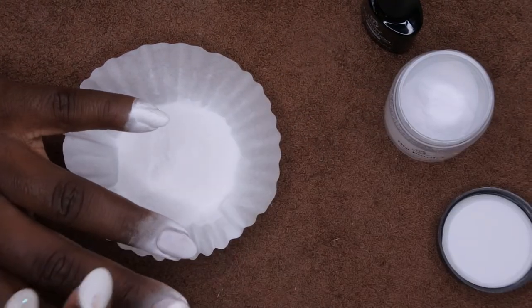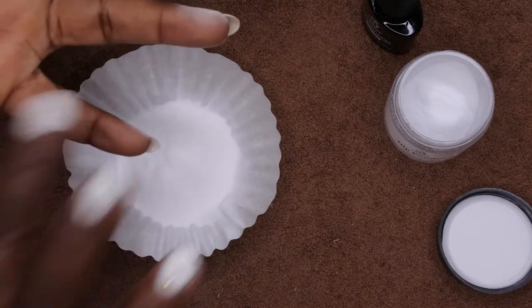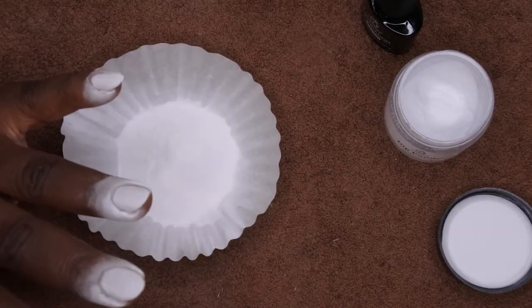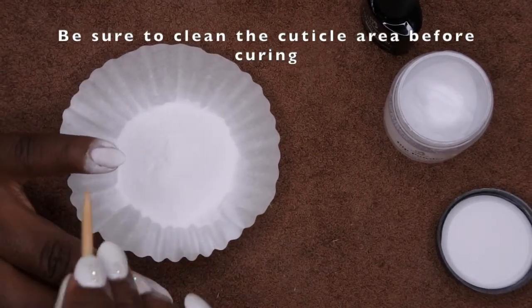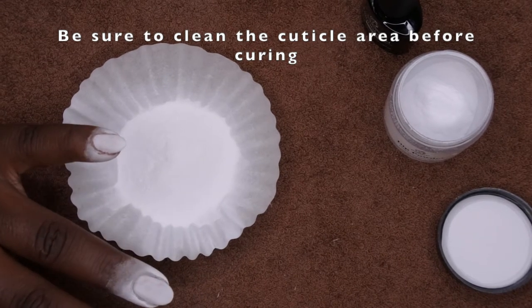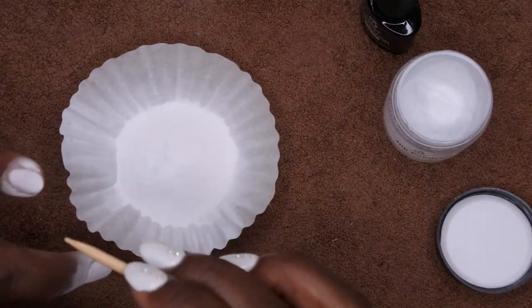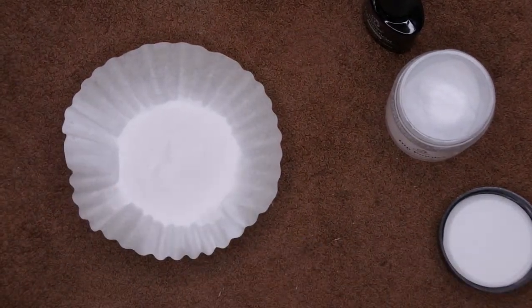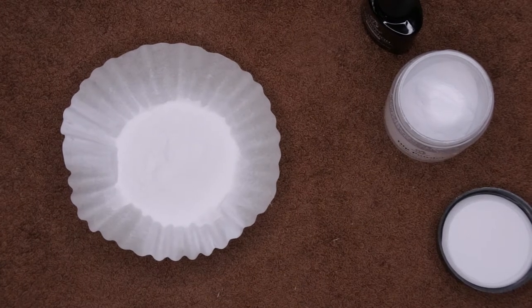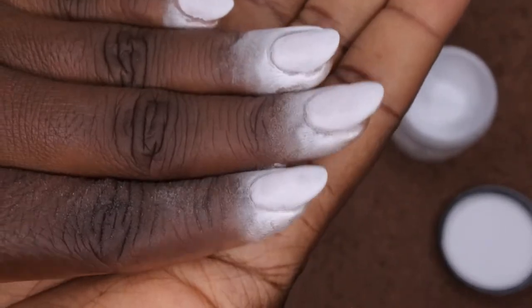This is the last nail. I'm actually going to cure all of them now for 60 seconds, like so. Looks like I just need to clean up around the cuticle right here, like so. So I'm going to flash cure that for the full 60 seconds. This is what the first coat looks like, right?